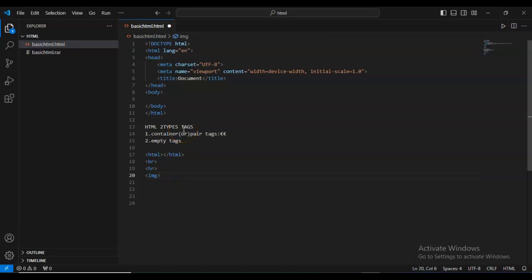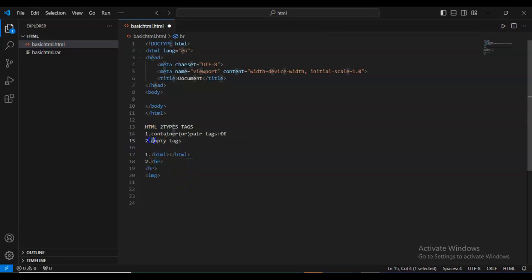Okay, so there are no ending tags in these empty tags, but here container tags have them. This is the container tags example. The break, horizontal and image tags all come under the empty tags. The empty tags have no ending tags.